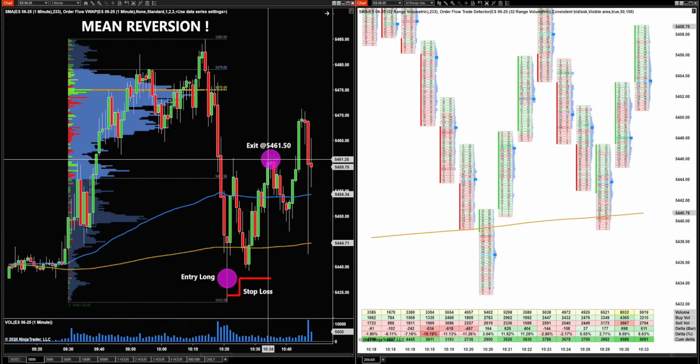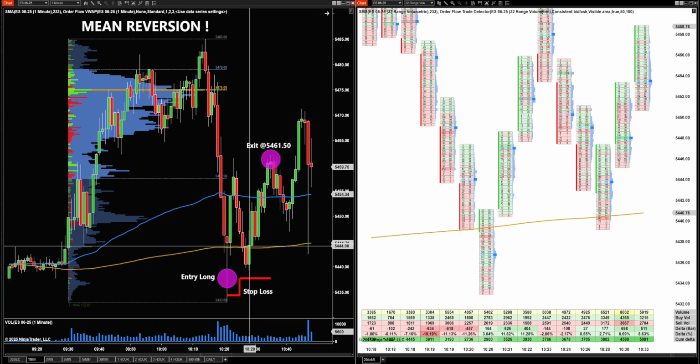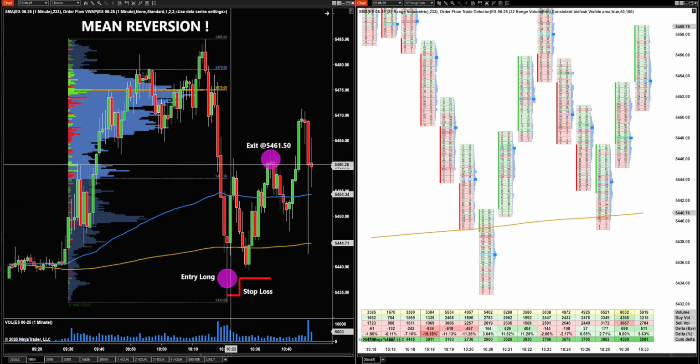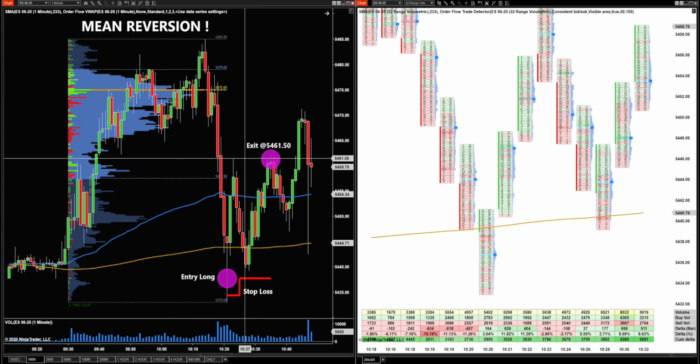Something that I noted on one of my stories while I was in the trade is that all these people in here that started selling the market, okay? Where are they going to put their stop loss if they're getting short in here and selling it, trying to bring it down? They're probably going to put it right above this high right here, correct? So 54.61 and a half.